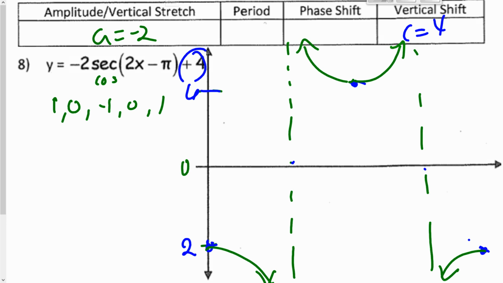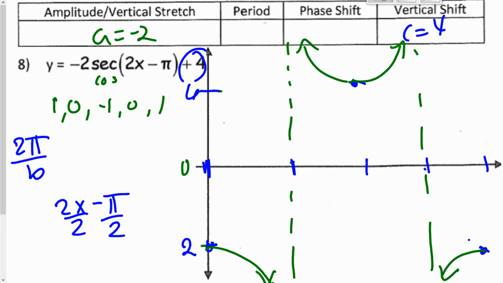Now we need our x's, right? We need an x value here, an x value here, here, here, and here. So we take our normal period length and we divide it by b. So this one's the tricky one, right? Finding that b. That's where we have to take this middle and factor out what's being multiplied by x. So if we divide that out, our b becomes the outside. So we get x minus pi halves.